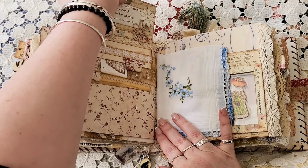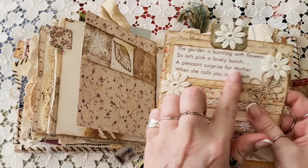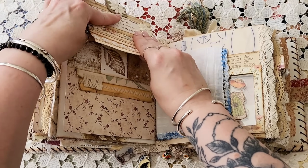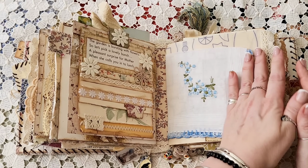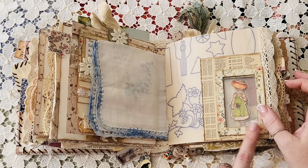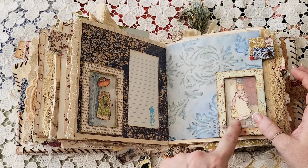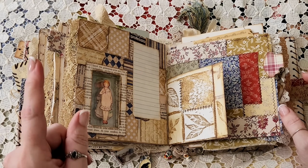Over here we just have our scrappy notebook made from all old book pages and a little verse from the Holly Hobby book that I destroyed, but I managed to get 2 of them, so you never know. I might make another one because I really enjoyed doing this. An old vintage hanky. I had these when I was little, whole drawer full of them next to my undies. This was different for me. I've made 3 little windows, and you could always add some note paper in places that don't have note paper, but you could write on that, and they just make a little paper doll who's dressing up. That was a labour of love, tell you. That was not easy.